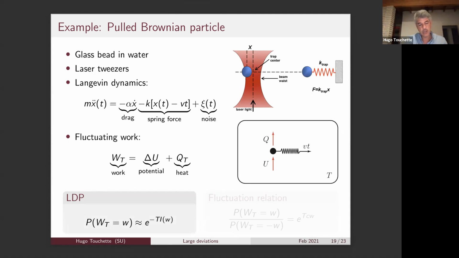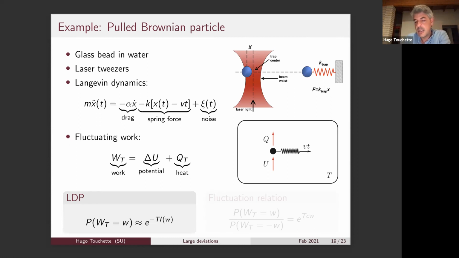So what you do is that you calculate the work over a very long time, and then you see that the work that you do concentrates on some mean work. But you have exponential fluctuations, so you have tiny fluctuations of work that are described by the LDP. So there are fluctuations of work, for instance, where even though you're pulling the particle, because of the water surrounding, the particle can actually go backwards, even though you try to pull it, and that's because of the noise source. And this is exponentially unlikely, as described by the large deviation principle.